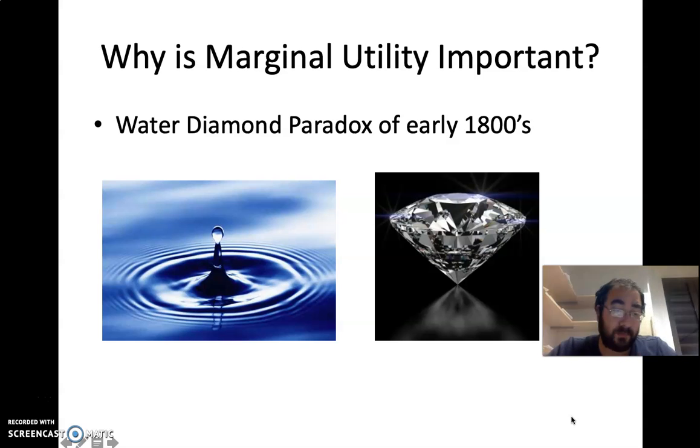Of course, you might ask the question. Let me ask that question and leave it there, just to make you think about it. If you want to think about it, of course. If you don't want to, you don't need to do that. Why are people consuming or producing or continuing to find water up to the point where its marginal utility gets very low, very, very useless? Why are people choosing to find diamonds not up to the point where their value goes very low, but at the point where their marginal value, the value of the last unit, is still very high?